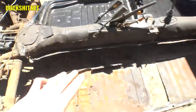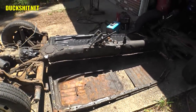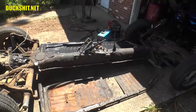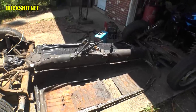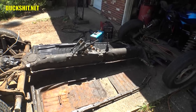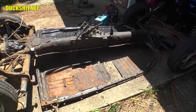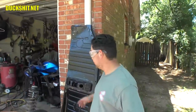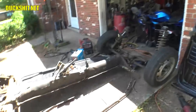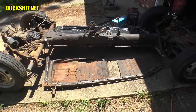So this floor pan has been replaced on this side. That explains what happened there. Somebody actually screwed it in. And yes, it is possible to screw these things in. I wouldn't recommend it, because I think welds are overall better. But if you don't have a welder, you could rivet them in, or you could just run screws in it. That was probably a replacement floor pan at some point, which means the original floor pans were probably worse. We were thinking it was in really good unrestored condition, and it looks like it's been semi-restored at some point. Well, the other side had no screws, just this one did.